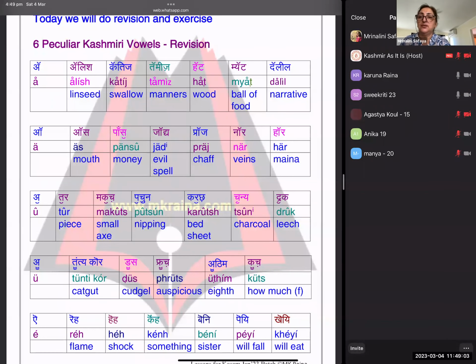Can you read the first 3 words in this line? Tur. Makut. Tur. Makutsu. Kutsun. Yeah, that's fine. Just 3 words. When you say makut, it's read together, not separately.